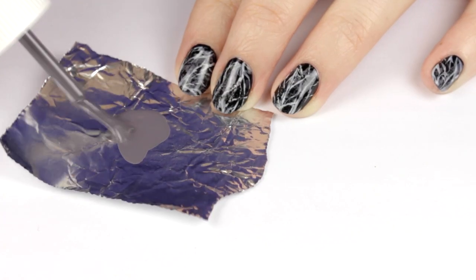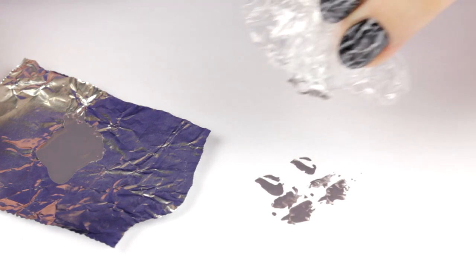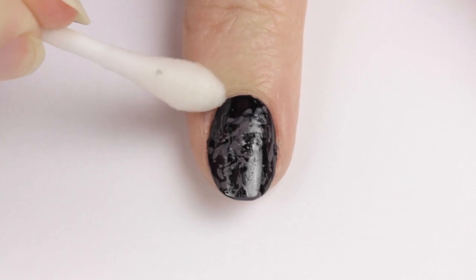Add some onto tinfoil and then scrunch up some plastic wrap. Dip the plastic into the polish and then dab off the majority of it so there isn't a lot of polish left on it. Then dab it on your nails a few times. This helps to easily create depth in the design. Make sure to not add too much gray, keep it mostly black.